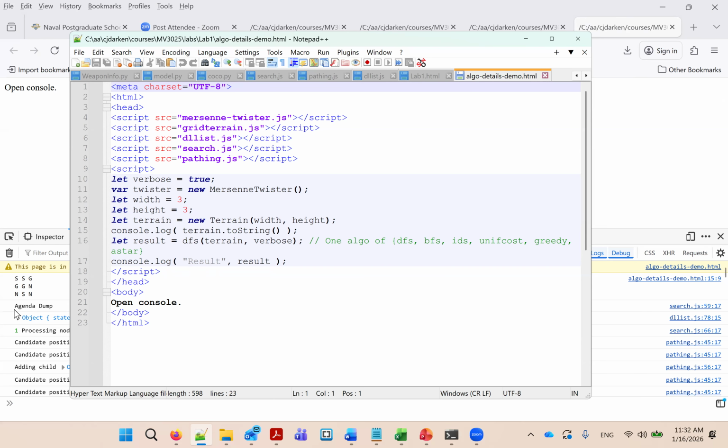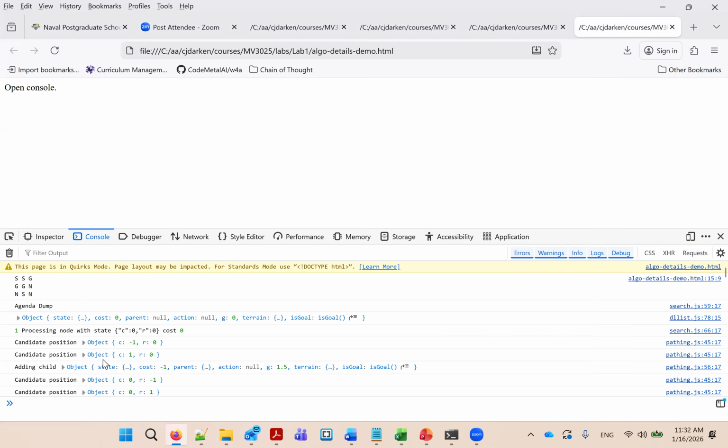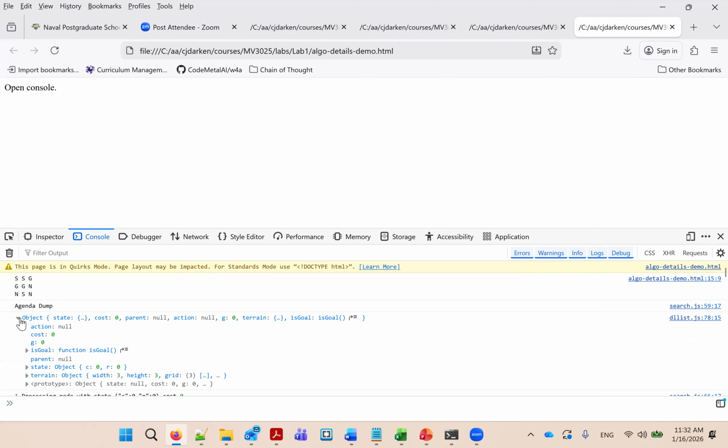Now let's take a look at this and see if this makes any sense. The actual printing, I don't know if I can make sense of it. Let's try. What is this object? This is a search node, I believe. It's got a cost used to order the node. It's got a G cost in there. It's got its own is goal function, right? This is what you'd have to define for a search node.